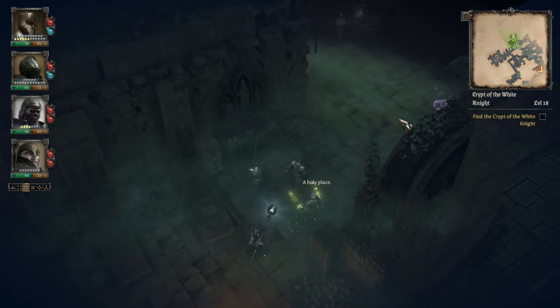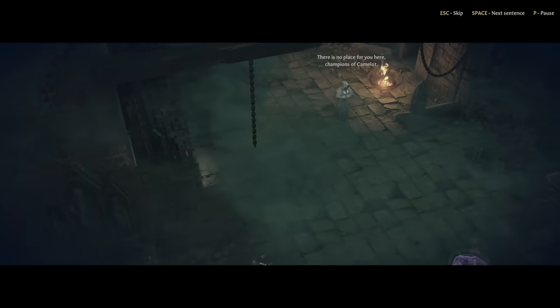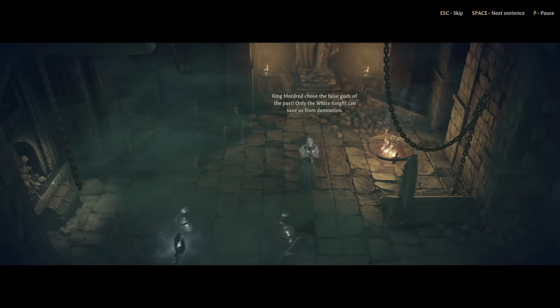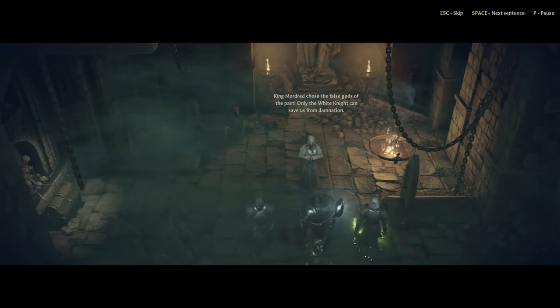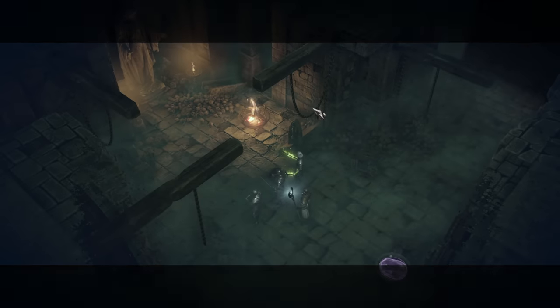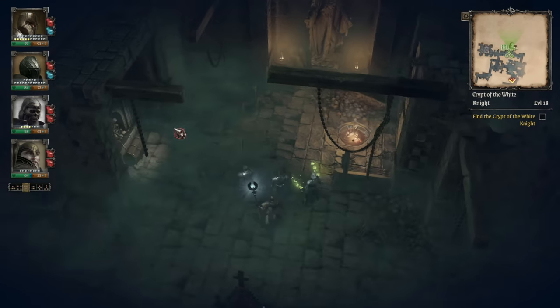I hear trinkets. There is no place for you here, champions. Ah, there it is. Ooh, is that King a relic Aldrin chest? Chose the false gods of the past. Only the White Knight can save us from damnation. Oh, how spooky.